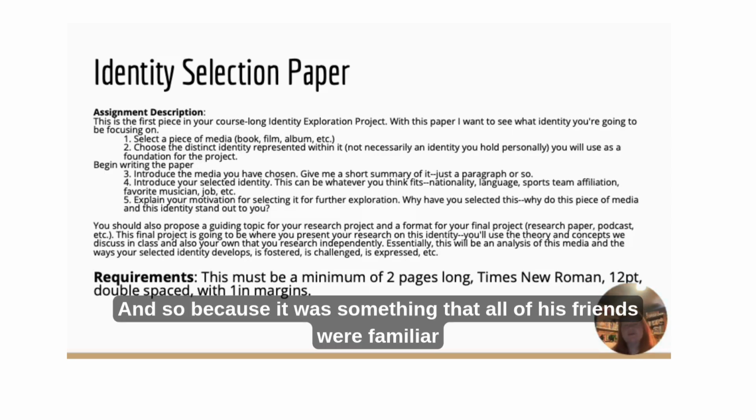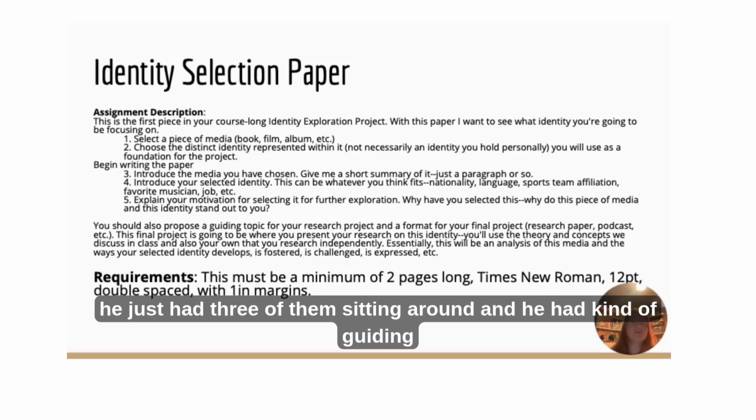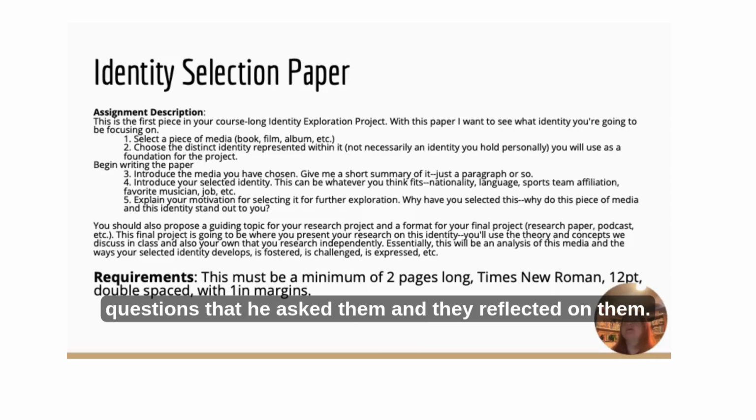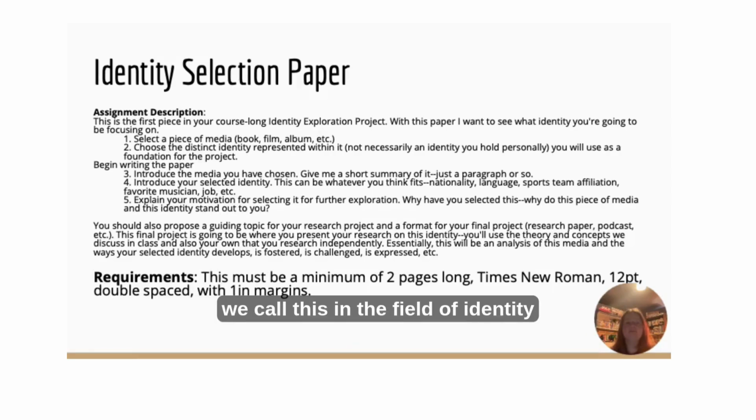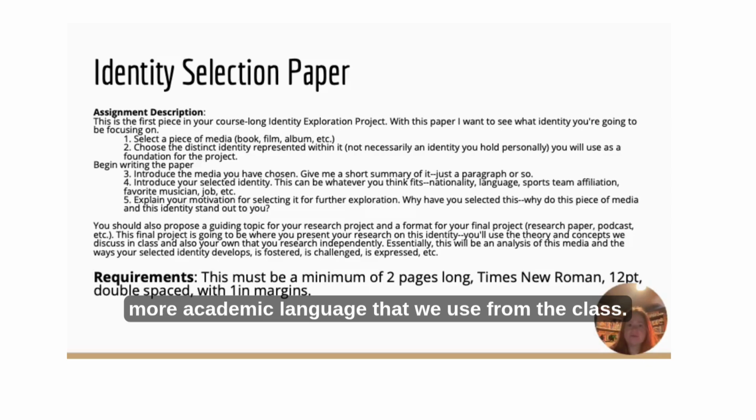And so because it was something that all of his friends were familiar with, he just had 3 of them sitting around, and he had kind of guiding questions that he asked them, and they reflected on them. And so he was able to then say, oh yeah, when you say that, we call this in the field of identity exploration. So he was able to take what they were discussing and then frame it within the more academic language that we use from the class. And so that's a perfect way to do it as well.